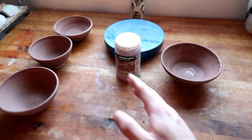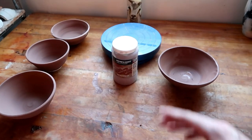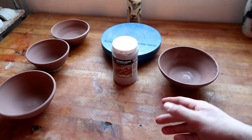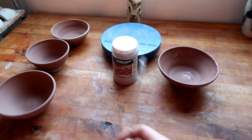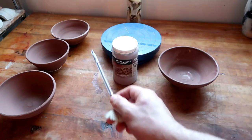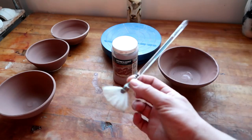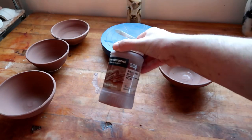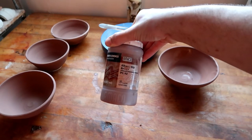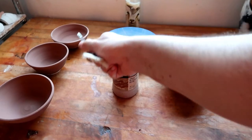Okay, so we're pretty divvied up here. Let's go over it one more time before we put these in the kiln. Okay, so for anyone who skipped ahead to this point, let's go over all the parameters right before we put these in the kiln. On the left-hand side, we have your side, which is 2, 3, and 4 coats. I used a brand new brush, and I also used a brand new bottle of Amaco Glaze, which is Albany Slip Brown PC-32. This side is your side.